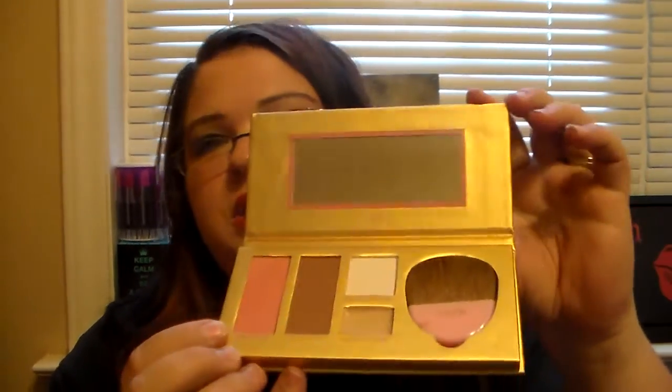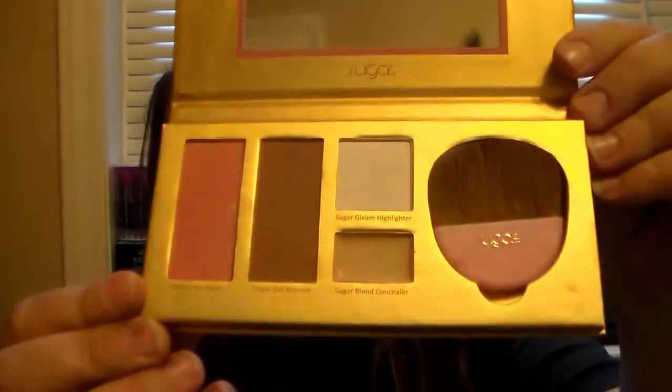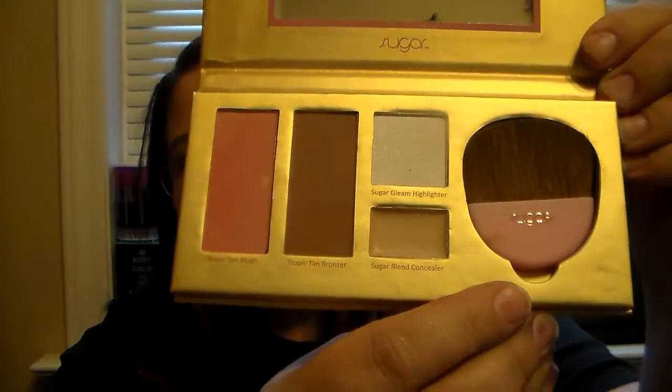This is going to definitely be involved in my palette of the week. I'm going to add it as my face palette too, so I have an eye palette and a face palette. I really love this. It has a nice little mirror in it. I'll try not to blind you with it. And then it has your Tropic Tan blush, Tropic Tan bronzer, a Sugar Gleam highlighter, and a Sugar Blend concealer, and it has a cute little face brush with it.